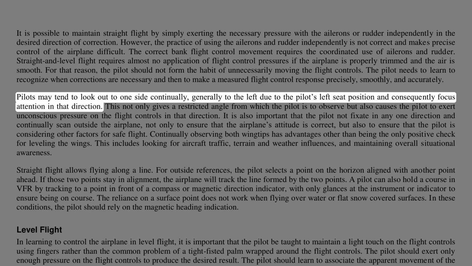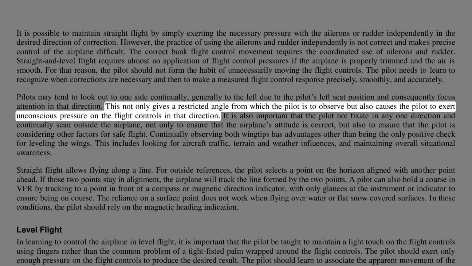Pilots may tend to look out to one side continually, generally to the left, due to the pilot's left seat position, and consequently focus attention in that direction. This not only gives a restricted angle from which the pilot is to observe, but also causes the pilot to exert unconscious pressure on the flight controls in that direction.